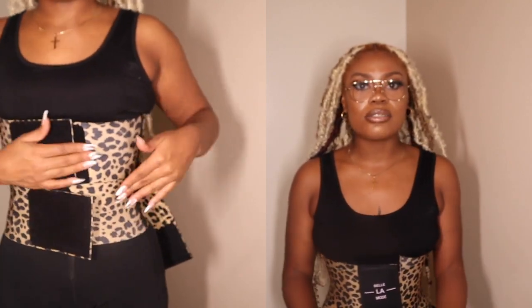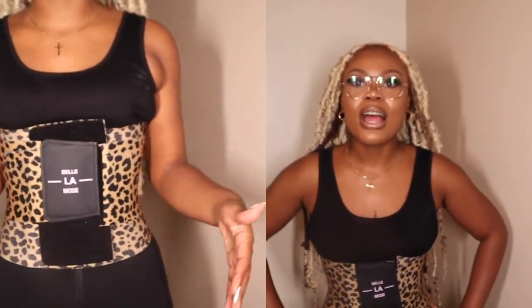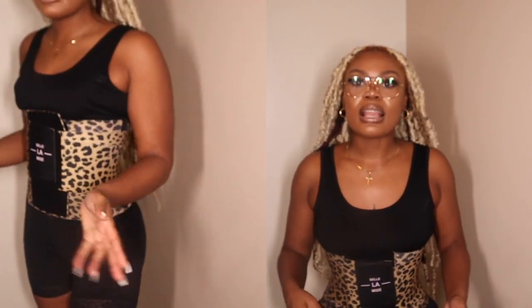I don't find it hard to make my outfits go with the garment because I had surgery, so this is an investment, and I'm willing to jump through every hoop I have to in order to make this investment pay off. But so far, I love the results that the waist cincher gives me because it adds that extra layer of compression to my body while wearing my Faja.